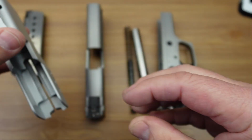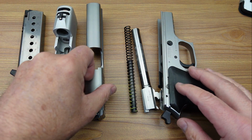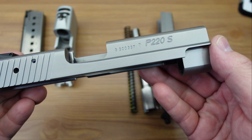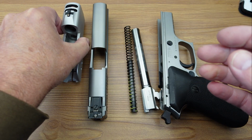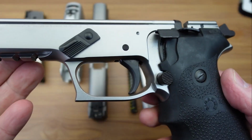And the whole pistol was not made at the custom shop in Germany. This is just a run-of-the-mill P220. Well, not run-of-the-mill, but this is the 220 Sport. And the comp was fit to the gun at the custom shop in Germany. So that's where the custom shop came in.